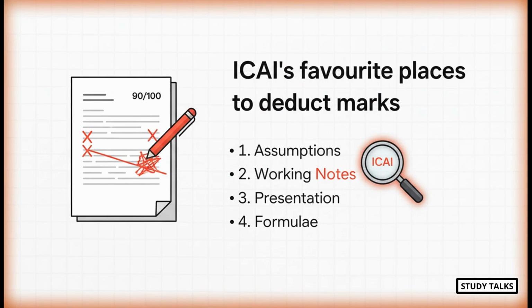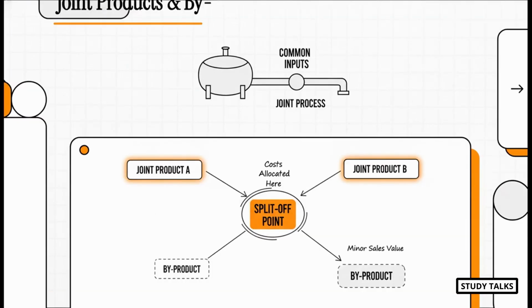Well, it's because this exact scenario is one of ICAI's favorite ways to check if you really understand the concepts. Getting the treatment of byproducts wrong is a super common way students lose precious marks. So let's dig in and make sure that doesn't happen to you. To make sure you never fall into that trap, we need to look at the whole picture. Today, we are going to do a deep dive into one of the most practical chapters in costing, joint products and byproducts. We're going to tackle every tricky corner and get you totally exam ready.